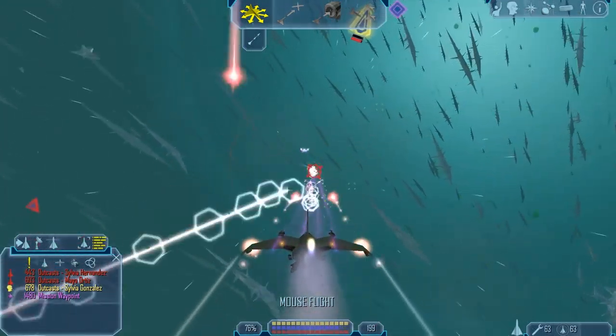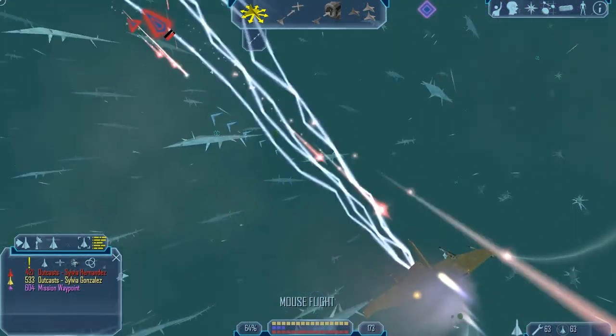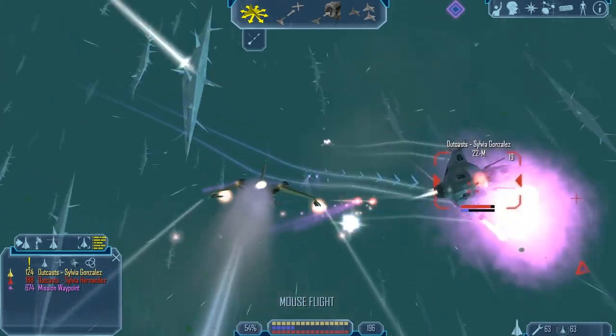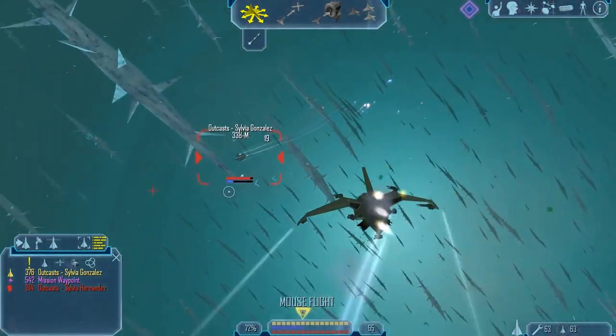Well, we'll see how that goes. Alright. Here comes the cavalry. That was one of those cases where not targeting the targeted ship worked there, because it wasn't in an evasive mode.